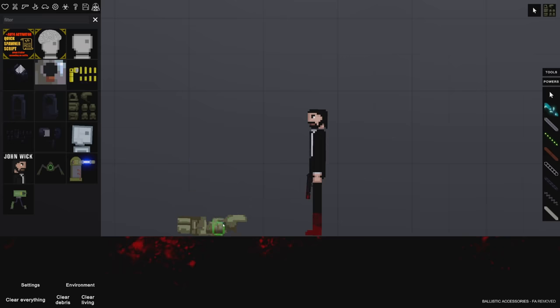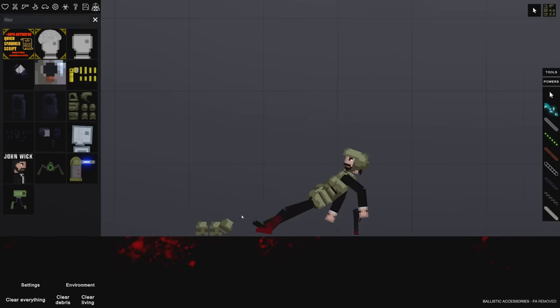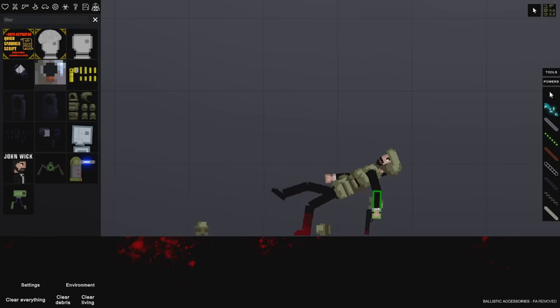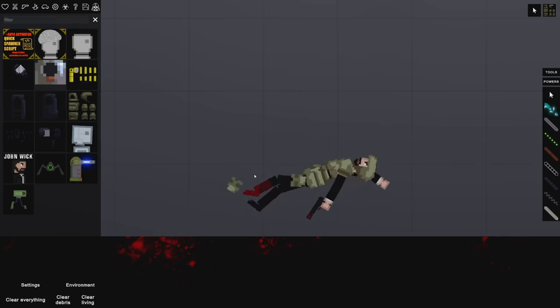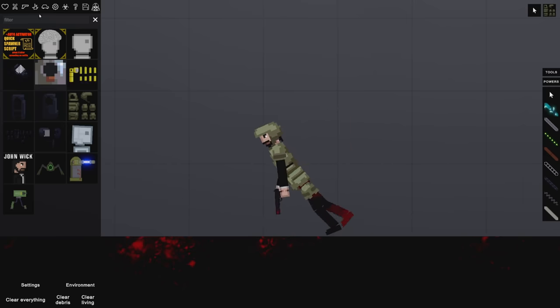Actually, the first thing I'm going to do is give him some armor. So let's pop that on there. Oh, there we go. It just automatically attaches. That's amazing. So now if the zombies try to bite John Wick, at least he's going to have a little bit of armor to hopefully protect him. How do I put this on? Oh, there we go. Yes, he's all armored up. He's ready to go. Right, now next thing is we need some cover points.